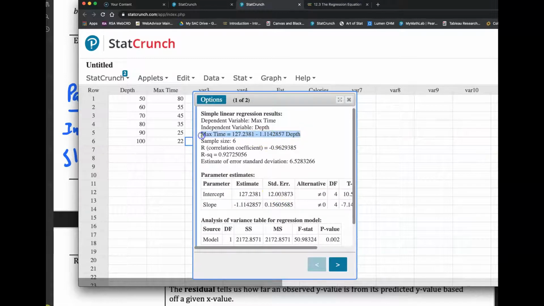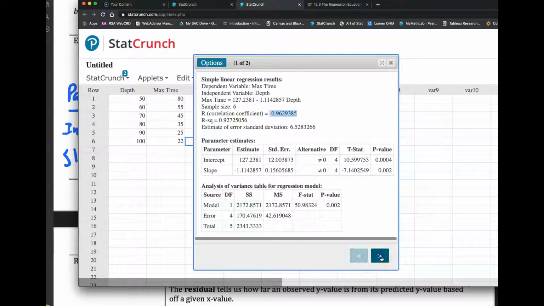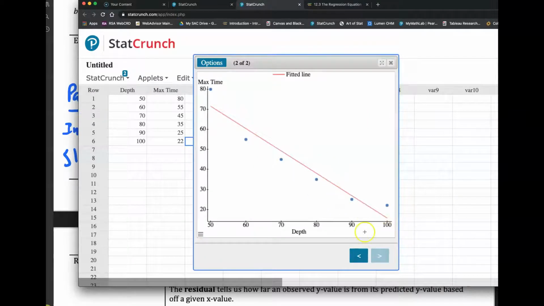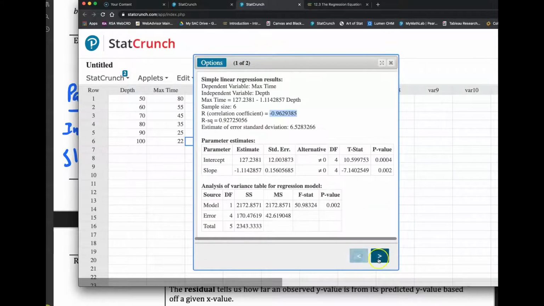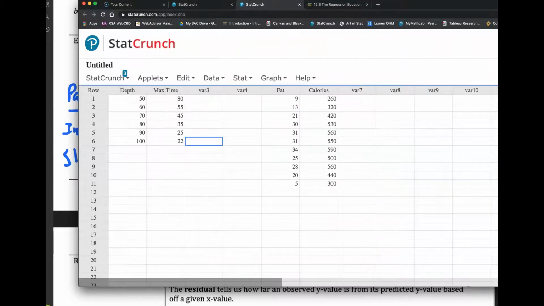And so you can see your max dive, you can see your equation here and your parameters here, because these are the estimates for the population. We had statistics, we had sets of values, and calculated an R value. You see how it's negative here? This negative indicates that we do have a negative relationship. And then when you run a regression, a negative association, notice down here you get the graph. Other calculators may show it all at once. In StatCrunch, you have to look for both of them. And so you'll see it's starting to decrease. As depth increases, it decreases. Now we can make a prediction. So that's what we want to be able to do.